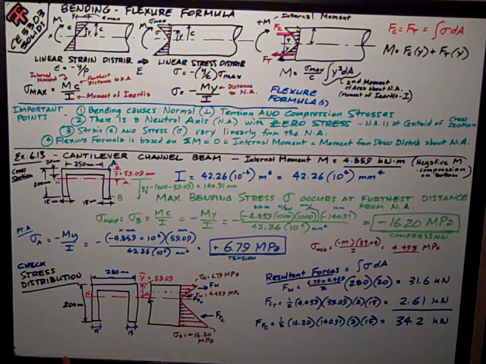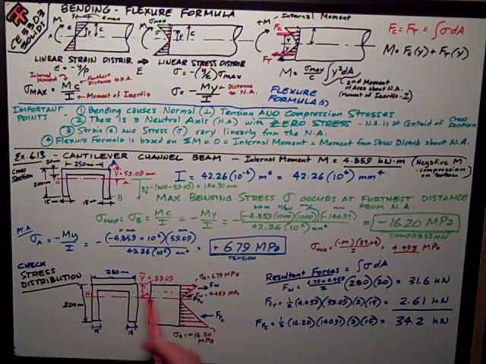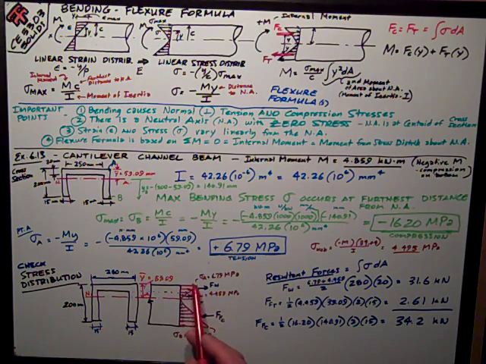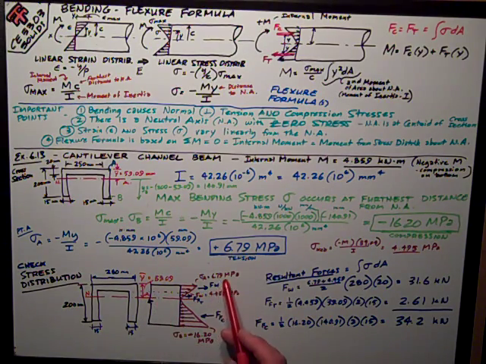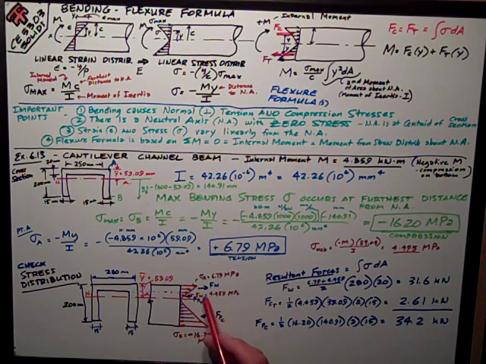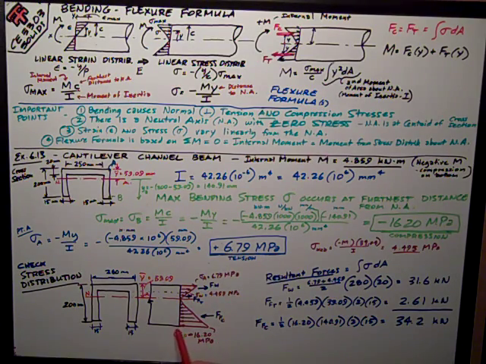Now I want to check my stress distribution and see if it's really true that the forces are equal. I want to draw my section here, cross-section, and then draw it looking at the side and draw my stress distribution. We're going to do this quite a bit. You need to be good at this. It's just triangles with the tip at the zero at the neutral axis. I've drawn the stress at A, 679. The stress at the web, just linear along that line, 4.459. And, the stress on the bottom is negative 16.2 megapascals.